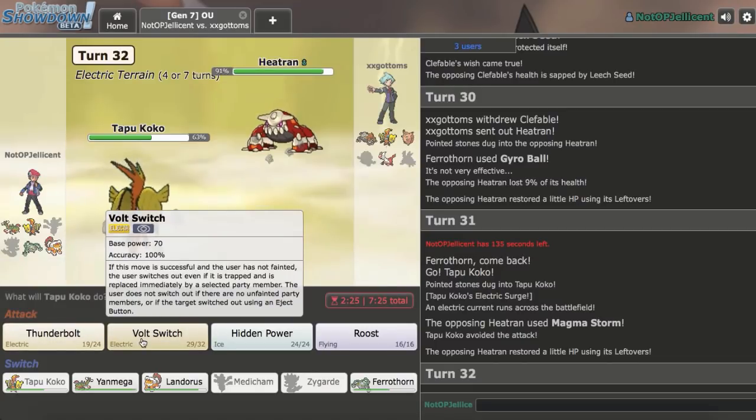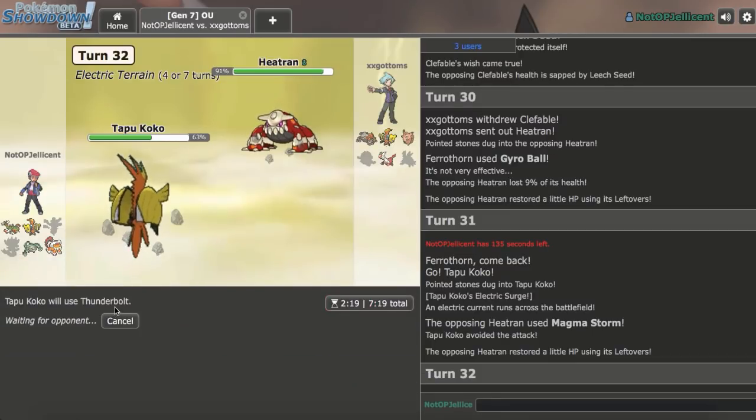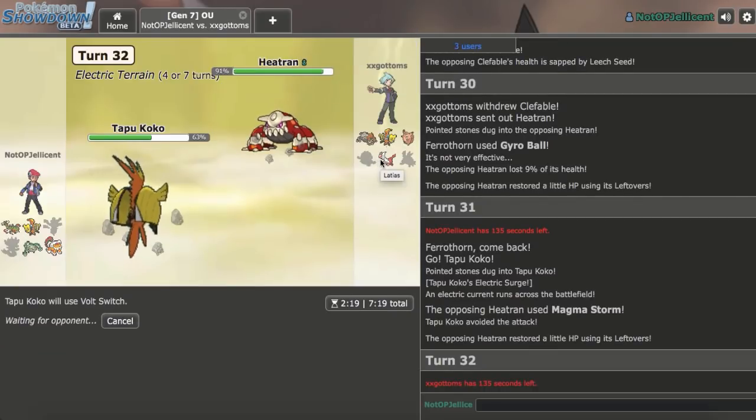I'll Volt out, I think, into Lando. If I knew he was missing, I would go Lando, but there was no way I could risk that. I'll just T-Bolt right here. I'm going to Volt, actually. I think he's going Lottie. At last. It is Mega Lottie, too.